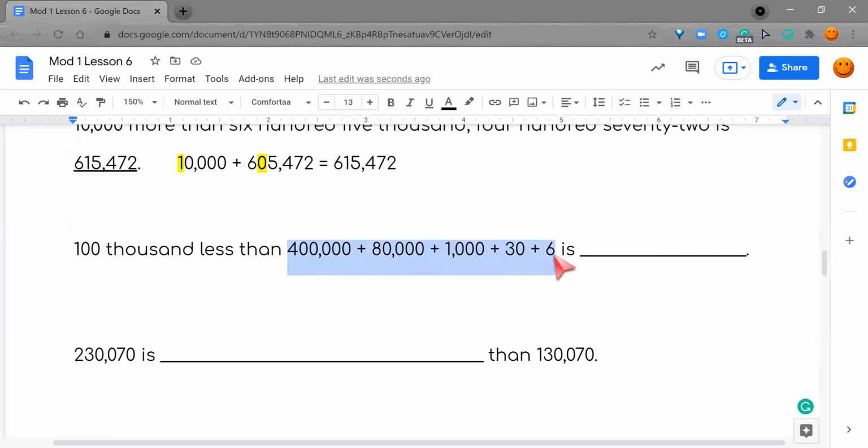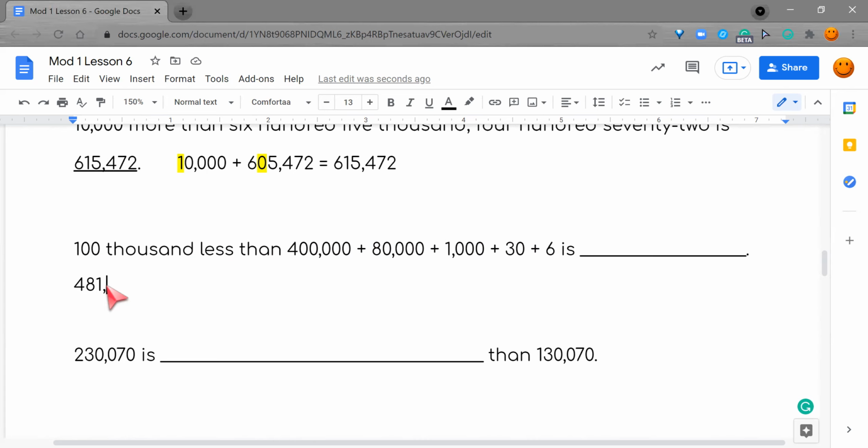mathematical addition problem. Yes, you guys, it is the mathematical addition problem because we're looking at 100,000 and 400,000. And if we're doing less than, we know we need the bigger number first. So I'm going to take this and put it in standard form. Right now it's in expanded form. So I go 481,000. See that? 481.